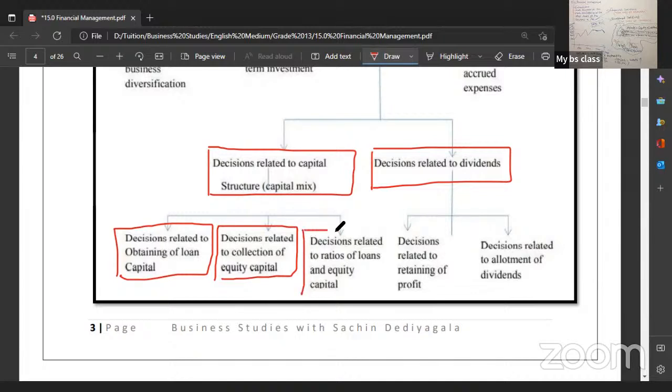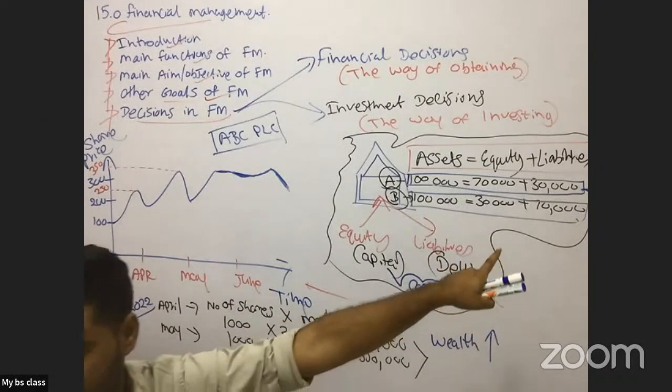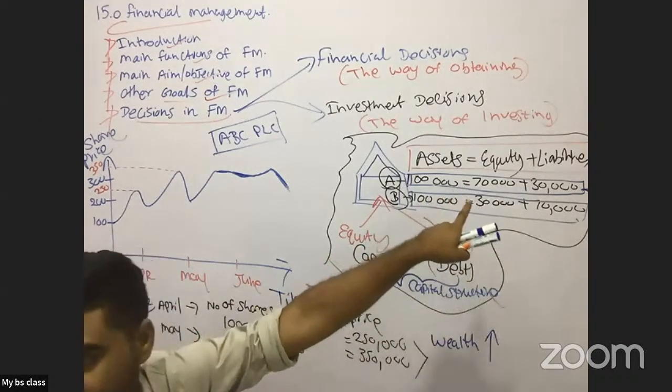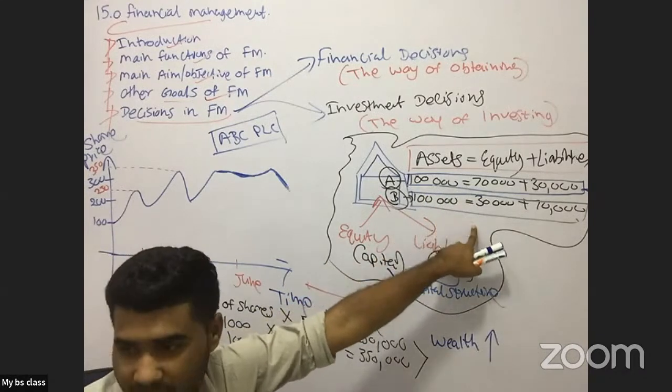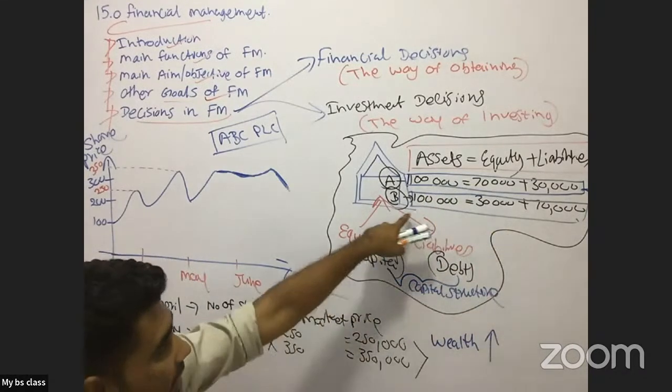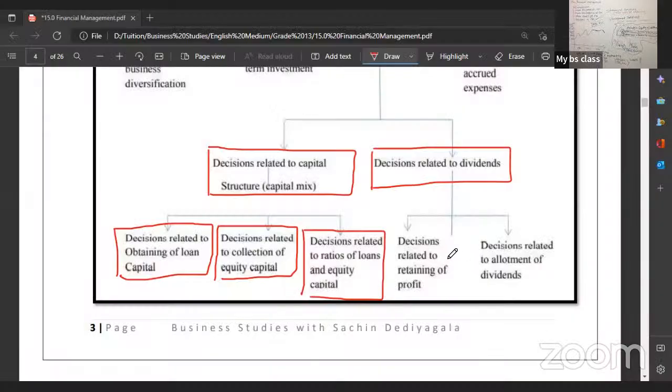වැඩිපුර equity එකෙන් ගන්නවද වැඩිපුර loans ගන්නවද කියලා decide කරන්න පුළුවන්. So this is a decision which will impact the capital mix. Here you can see the capital mix. Here the 70,000 and 30,000. එහෙනම් මෙතන capital mix එක 70% 30%. Situation B capital structure එක 30% 70%. එන්න තමයි වගේ 100,000 හැදිලා තියෙන්නේ. So those related decisions, අපි කියනවා the decision related to the capital structure එක වෙනස් වෙනවා.